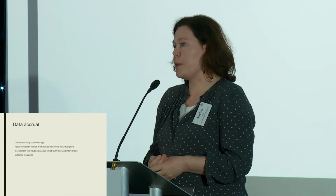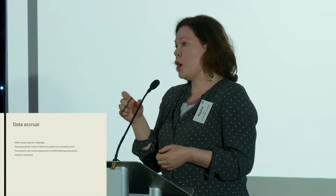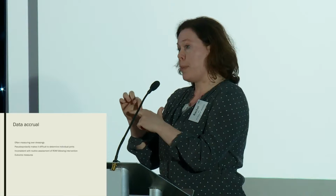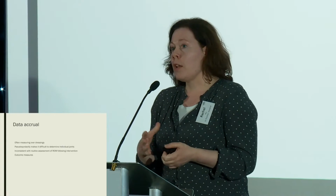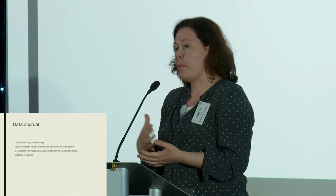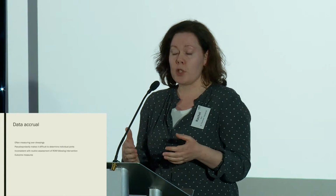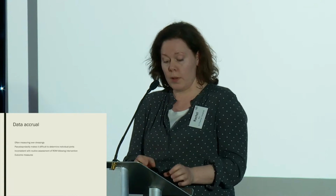So another challenge, as I was saying, is collecting evidence to show that what we're doing is effective. This can be very difficult because we use goniometers to measure joint angle, and if people are wearing dressings, we're not going to get accurate measurements. The other thing is that fusing of the web spaces also makes it difficult for us to tell which joints we're actually measuring. And unlike other areas in hand therapy where you'd follow people up quite regularly, we're not able to do that, and so it's very difficult to collect data over time. And the outcome measures that we use currently in hand therapy aren't really specific enough for EB.